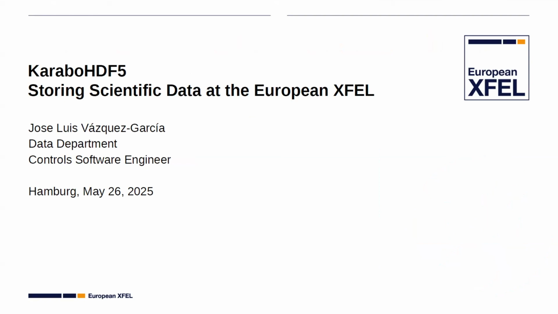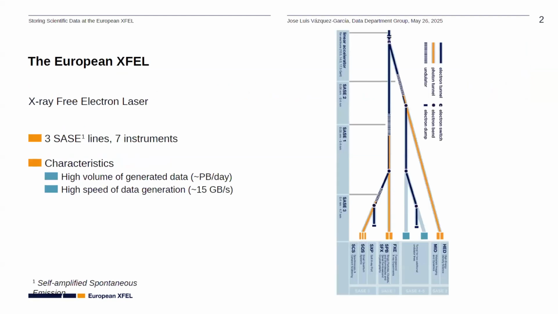The point of the talk is to explain the challenges we have when we deal with data at European XFEL and how HDF is helping us to deal with these challenges. So XFEL, the previous colleague did a very good explanation, but basically it is a huge microscope. We use X-rays to look into matter at a very small scale. And basically this is a footprint of the installation.